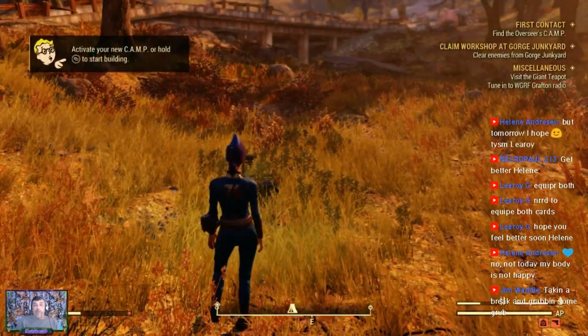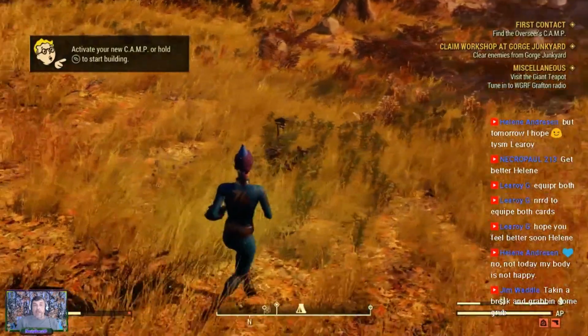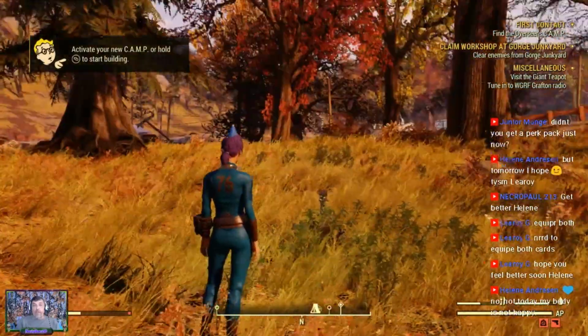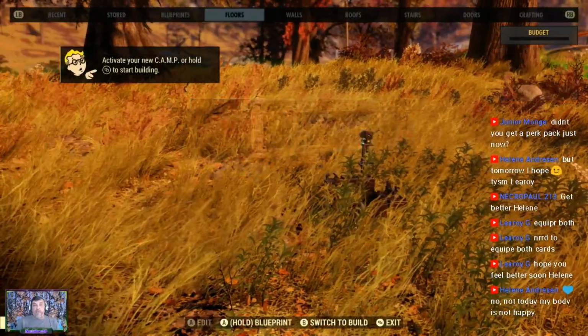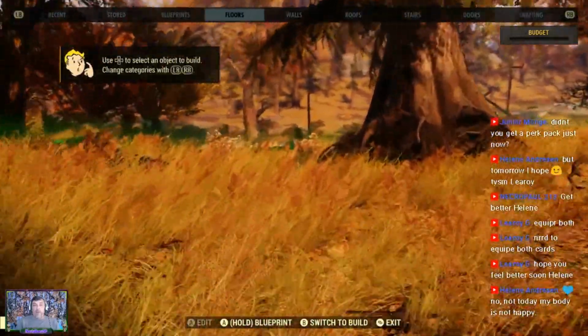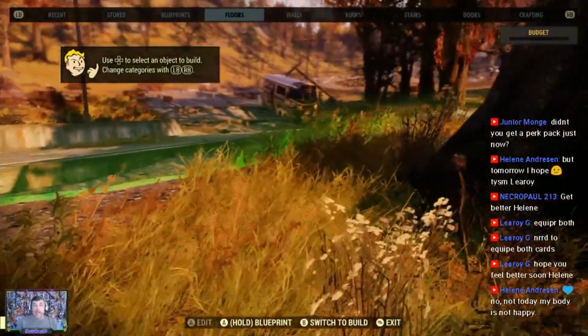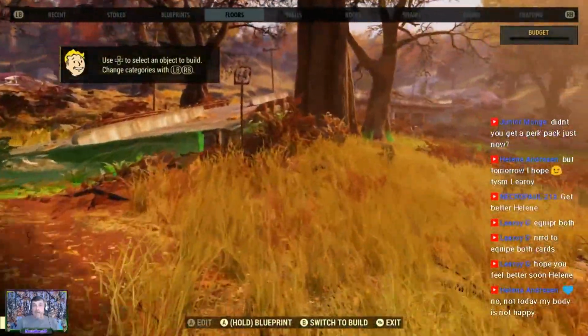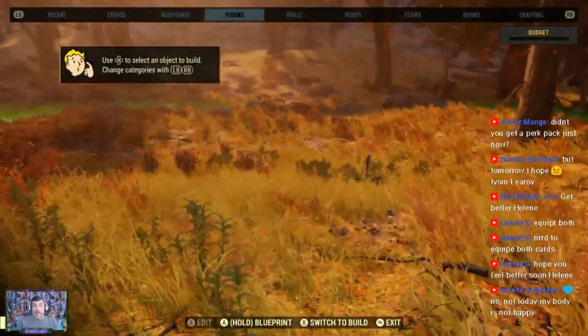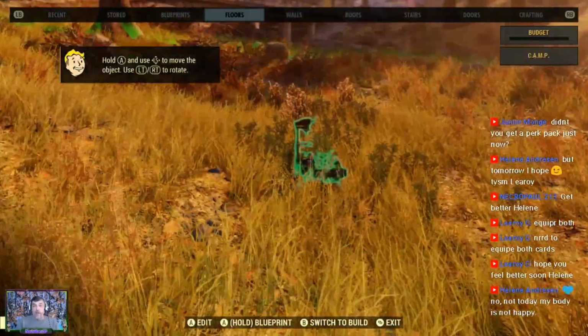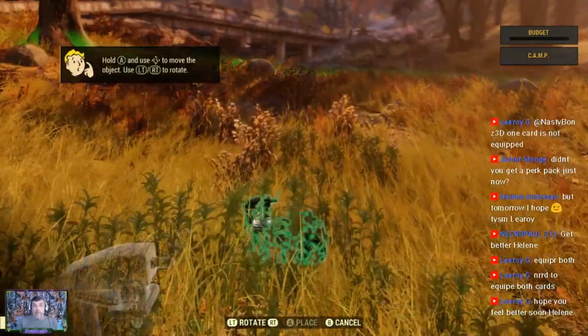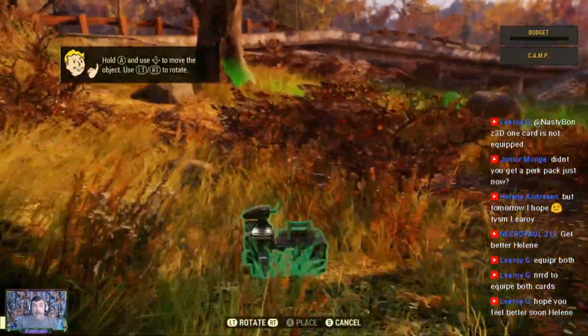Now once we place the camp down, we can actually go into build mode. As we saw when we placed the camp down, it has a border around us now, with the camp at the center of this circle. But if we hit B, to switch to modify, we can move our camp completely out of the way.